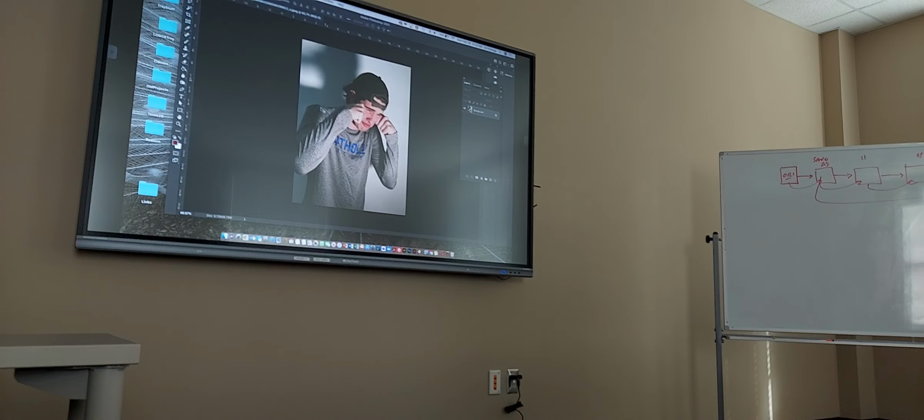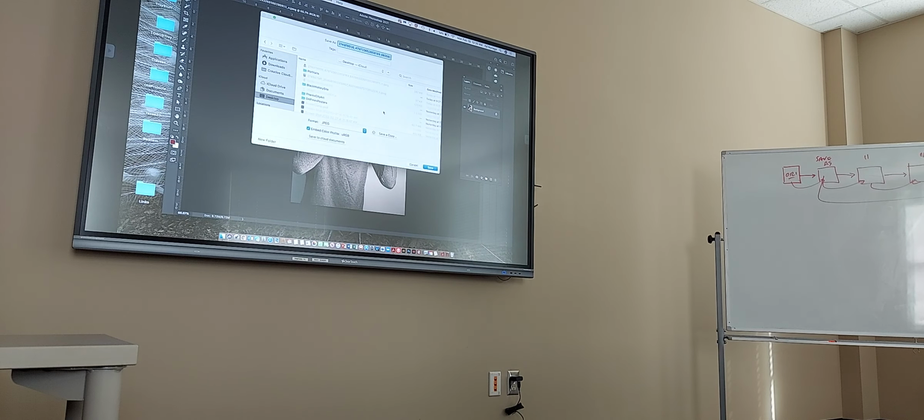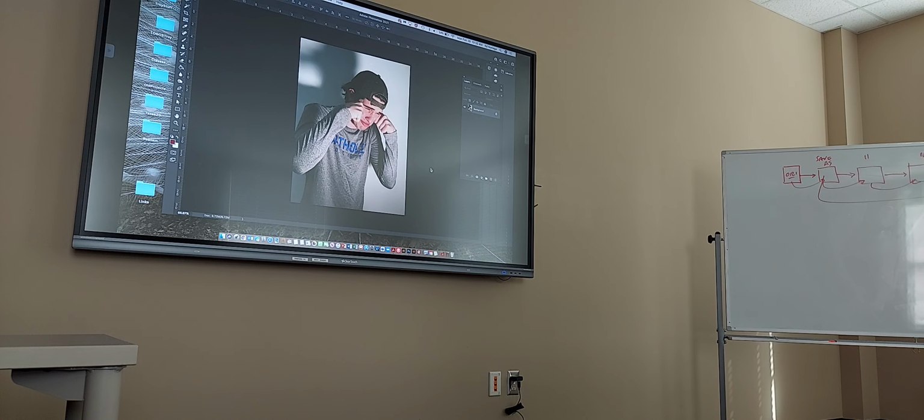The first thing I'm going to do is Save As, on my computer, on my desktop, and I'm going to create a new folder for all of my files. I'll call this folder Portrait 2, because I did Portrait before. Then this is my color portrait. I'll save it as a Photoshop file and put it in there, okay?